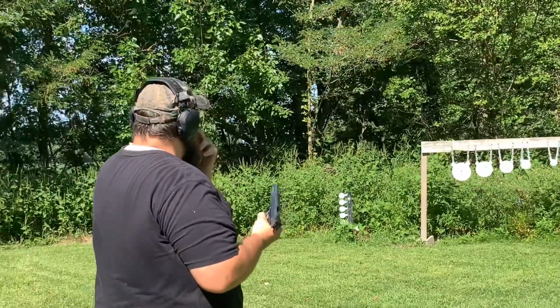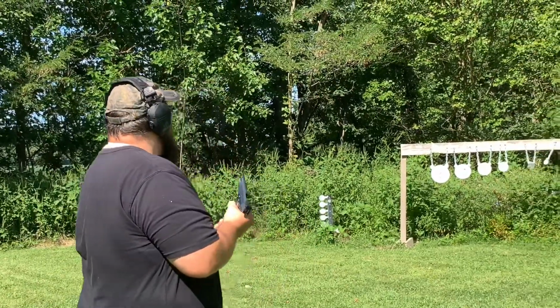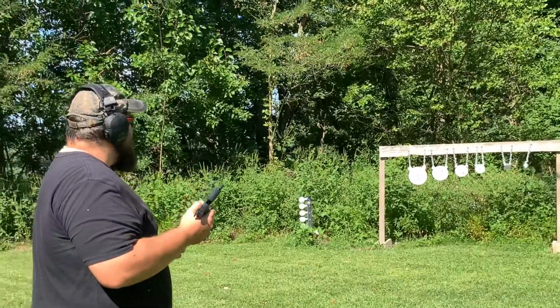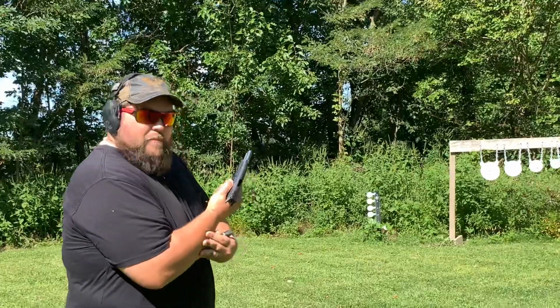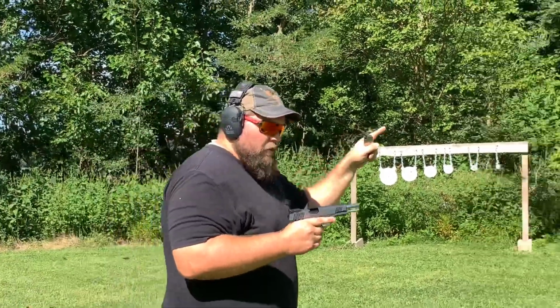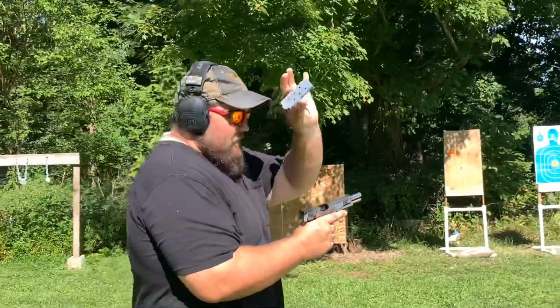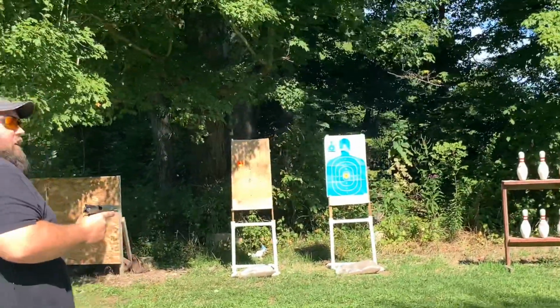Ran good, ran real good. Looks like it might have a slight 6 o'clock hold, maybe a little bit. Looks like the first couple shots there were a little high. Then the rest of them kind of hit dead center, so I'm not quite sure. So let's go over to the silhouette. That was a Kimber mag, by the way, ran flawless. Kimber mag ran fantastic. Now we got 2 Wilson Combat mags.